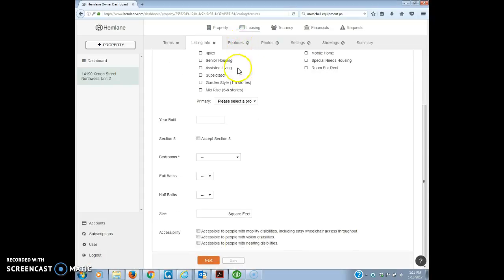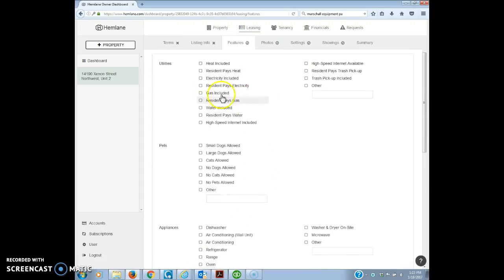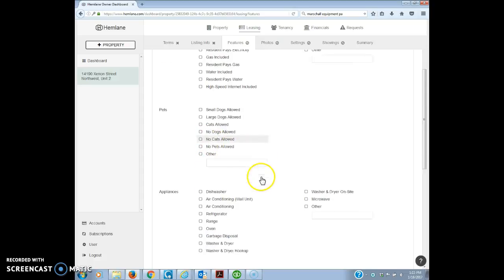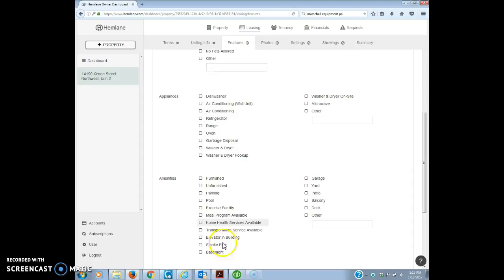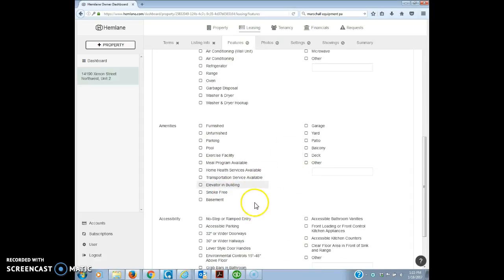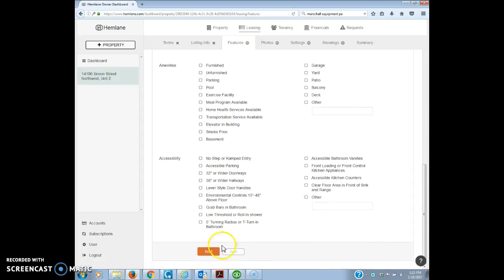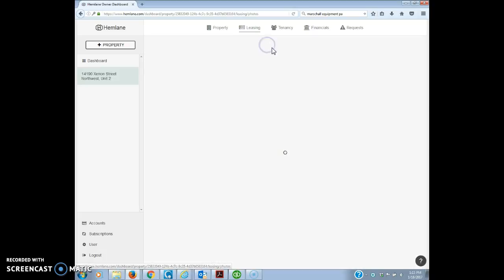So features, obviously we'll put all the utilities, pets, so on and so forth, all the dishwasher and appliances that are available, all the amenities. Easily just check all the boxes, everything that's in here. You just hit next, hit photos.